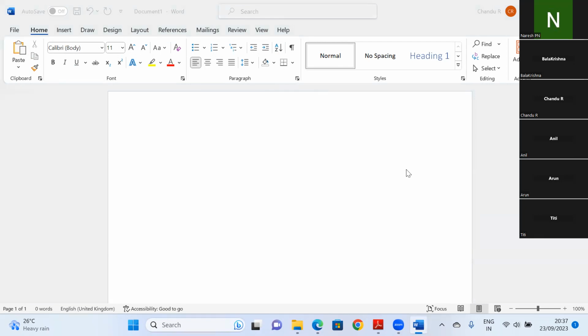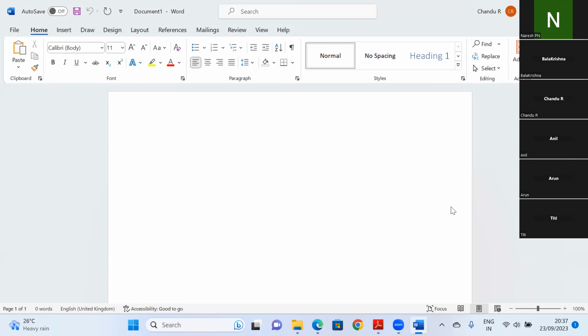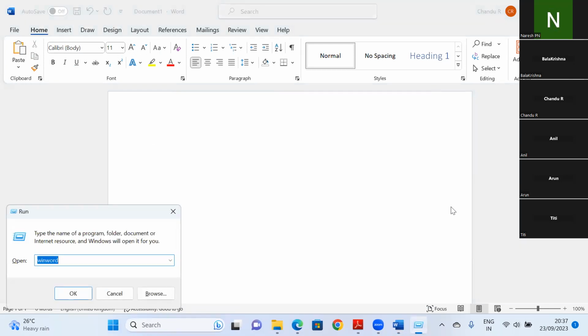Arun is asking one more time. Okay, Arun, there will be the Windows icon, you know, right? Press the Windows key, then click on R. The run command will open.